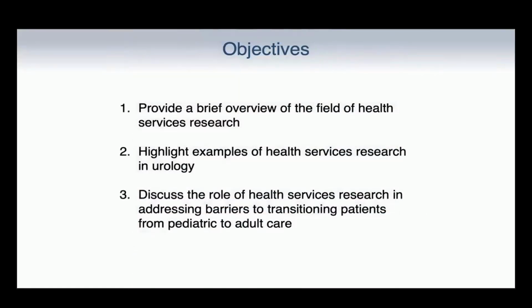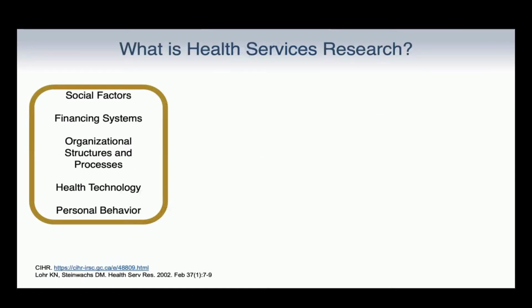So as mentioned, in 45 minutes, what I'm hoping to achieve is, number one, provide a brief overview of the field of health services research. Then briefly just highlight two examples, and I tried to keep it as Canadian and local as possible, of health services research. And finally, go into how we might be able to address some of the problems with transitioning patients from pediatric to adult care from a health services lens. So without further ado, what is health services research?